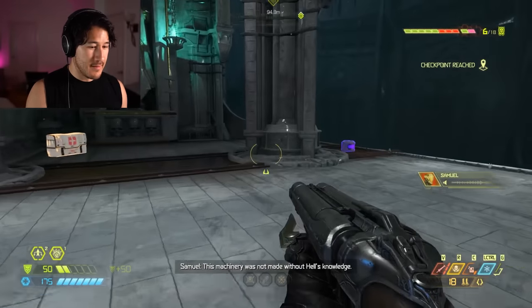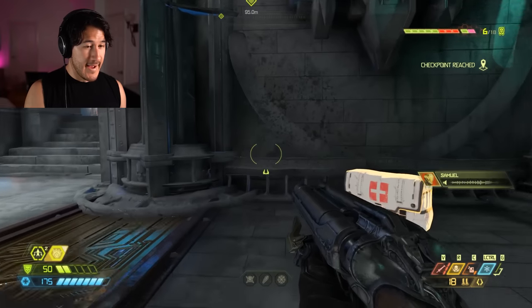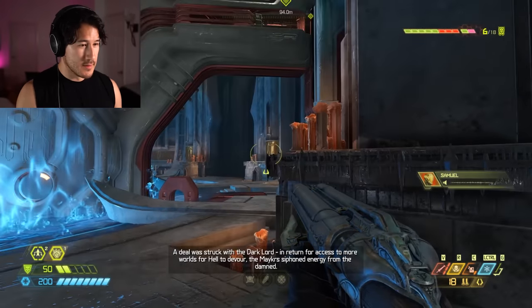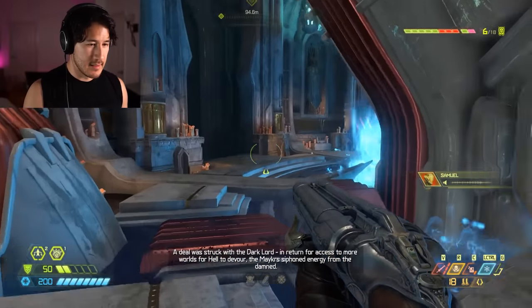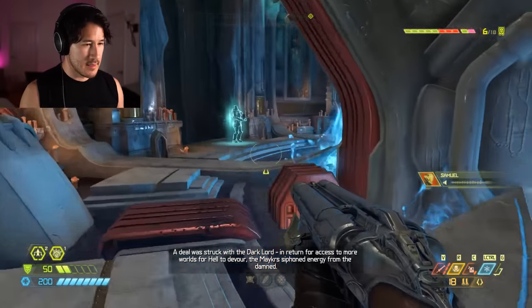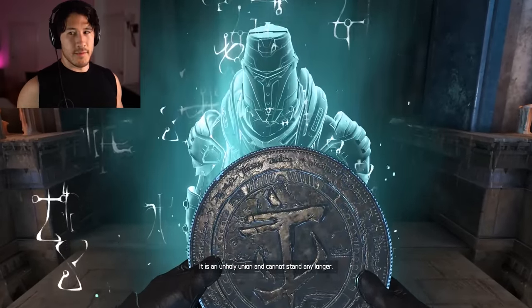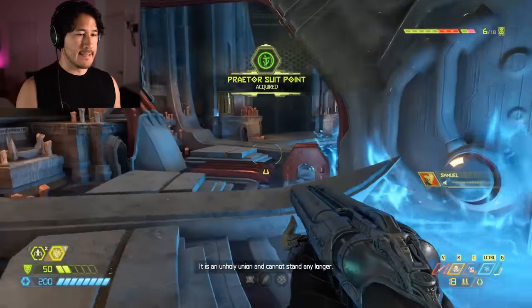This machine is not made without Hell's knowledge. Uh-huh. A deal was struck with the Dark Lord. Ooh, there we go. In return for access to more worlds for Hell to devour, the Makers siphon energy from the dead. It is an unholy thing. It cannot stand any longer.